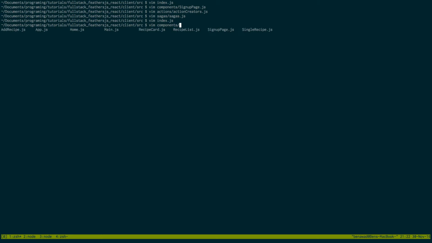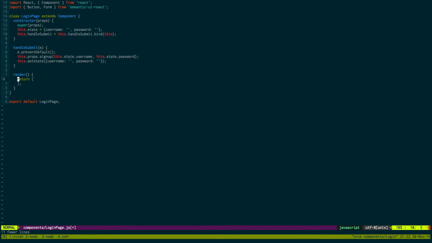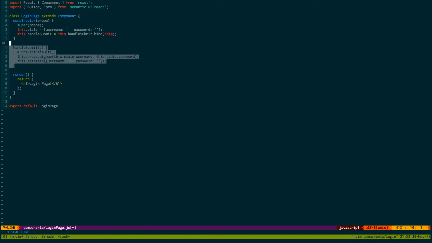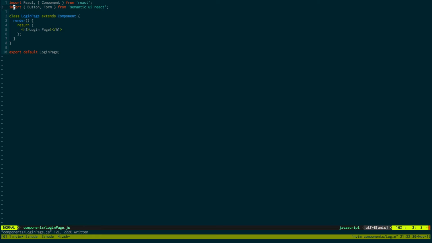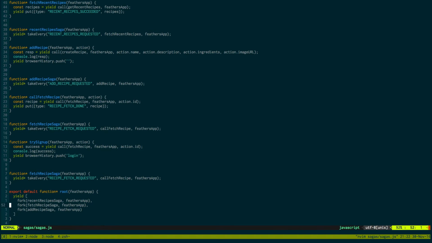And then let's go and add that component real quick. So I'm going to copy the sign up page. And now we're going to create a new component, which will be login page, and it's just going to be a dummy page for now. It'll just have an h1 that'll be login page. And we'll fill this out in the next video, the login page. I just want to have something here for now. That way we can see it as the Saga finishes that it does push to the login page.